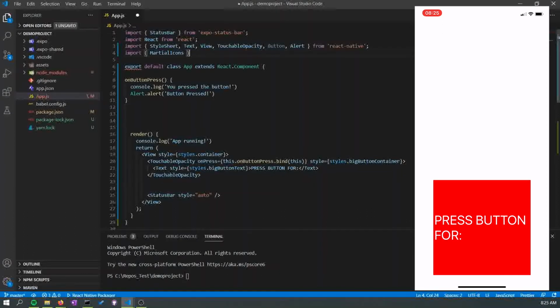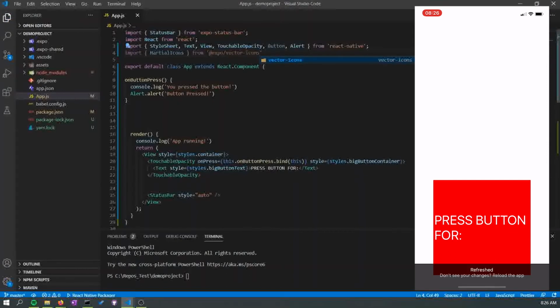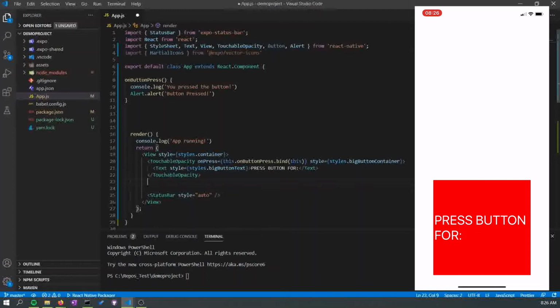And then outside the curly braces, you're going to say from quotes @expo/vector-icons. Perfect. You save that, nothing's happened yet because now we have to implement it.